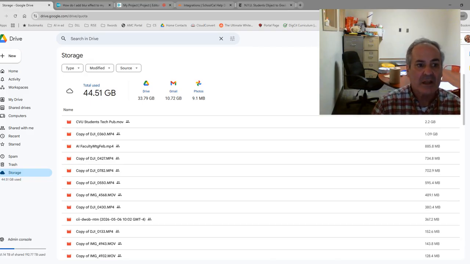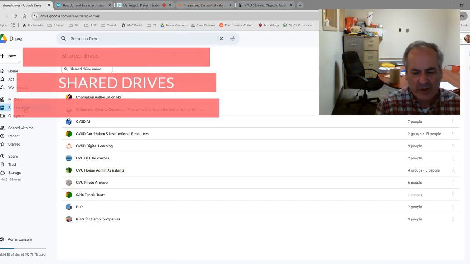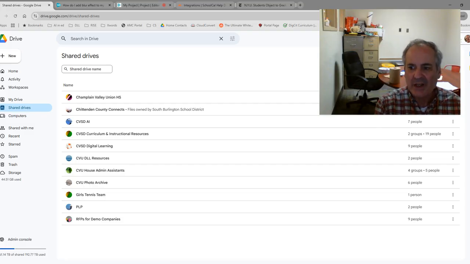Last thing I want to talk about is this idea of shared drives. I think this is one that is often misunderstood. The idea of shared drives is you can make folders in a place where you are not the owner of the folder. In fact, no one here at CVSD is the owner of the folder. The owner is actually CVSD, meaning if all the folks using the folder go away, as I am next year, for example, the institution doesn't lose access to that folder.